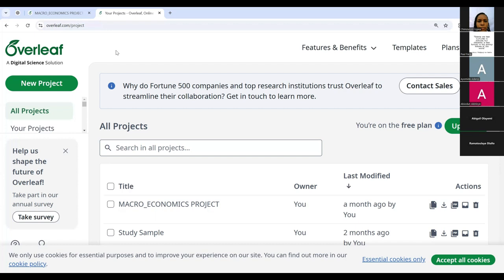For example, I did mechanical engineering, so my thesis is more of mathematical equations. So it is very easy for you to write a code, and that code will recompile and it will take you to PDF. Very easy. Most especially if you want to include a picture, you want to prepare a table, Overleaf makes the work very easy compared to Microsoft Word or Microsoft Office software.